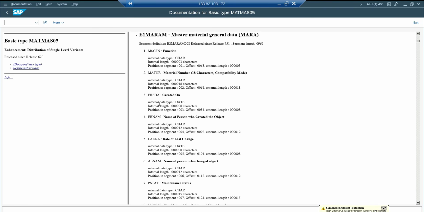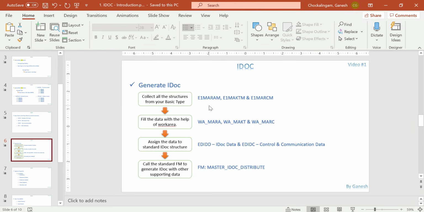It's the same as a BAPI. If you want to create a material master, you just see what fields are available in a particular structure and what is missing. If it is a custom one and something is missing, we have to add it. Same concept everywhere. There's a standard segment with fields. Make use of it to transfer the material master data. Clear? Okay, then let me go to the slide now.